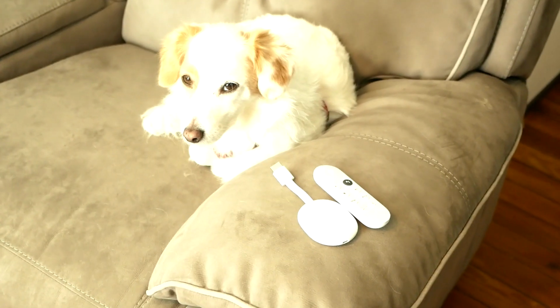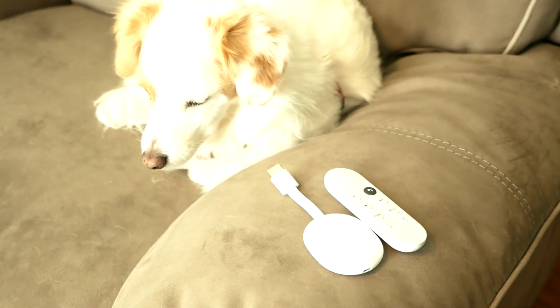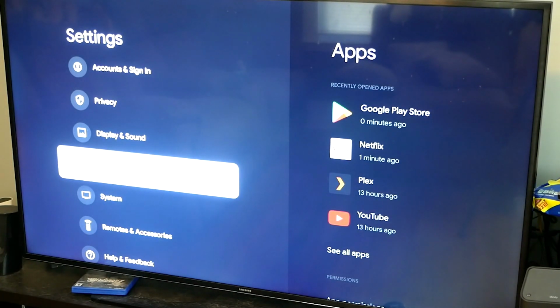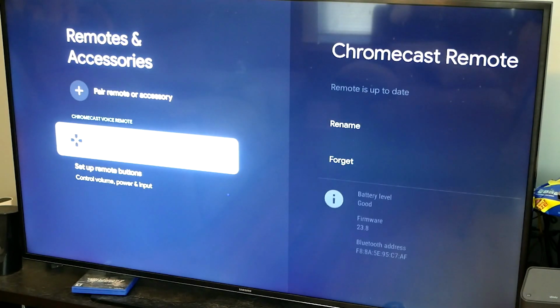If you're looking for a new streaming stick, run on out, pick up a Chromecast with Google TV. Yes, the name is not pretty and it's clunky and it's long, and I've had to do like 30 takes trying to say it correctly because I keep saying the Google Chromecast and the TV Chromecast and the Cast TV Chrome. But either way, snag a Chromecast with Google TV, hook it up to your TV. You will like it. The remote is nice. The dongle is nice. Once they add support for Apple TV Plus, which I'm sure is coming at some point, and they integrate live TV from other services a little better, it will really be a perfect little streaming stick for pretty much anybody.